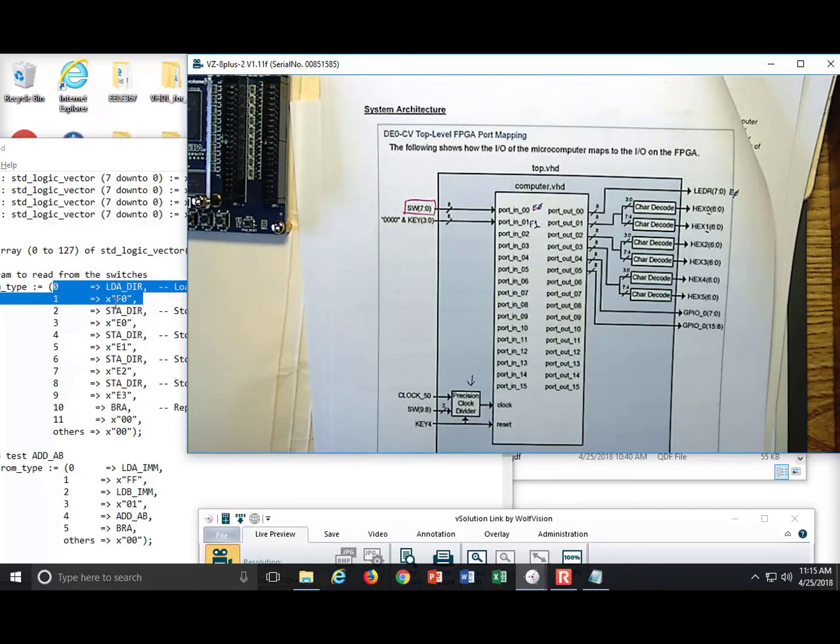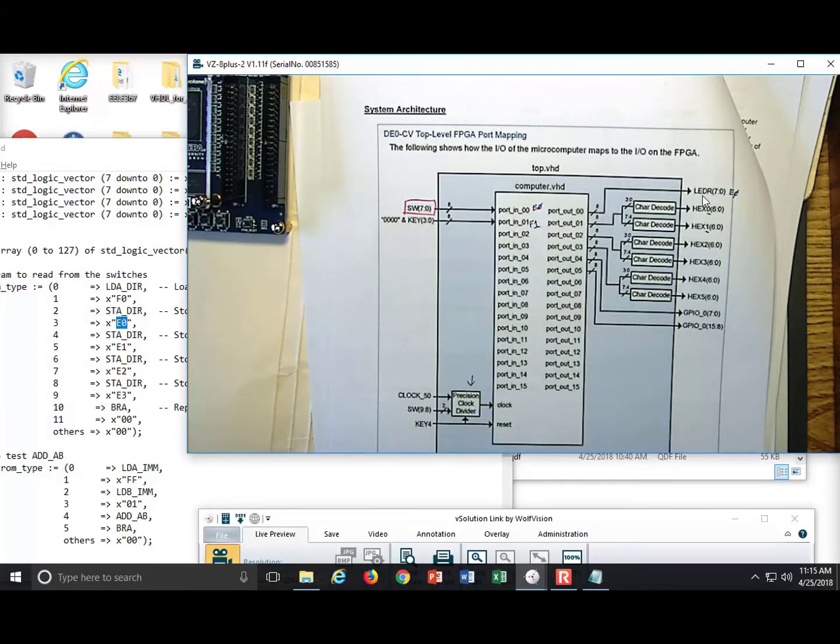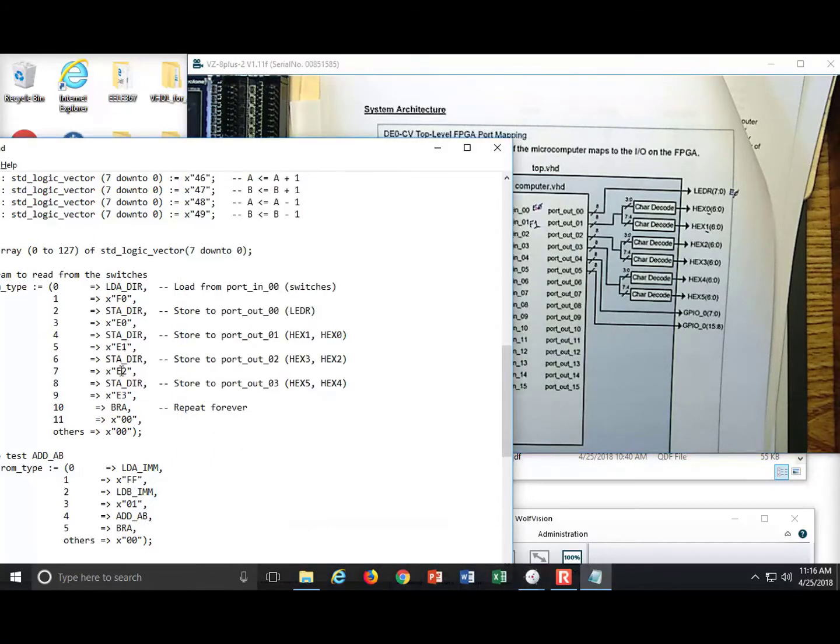Then what I'm going to do is I'm going to store that, of course using direct, to some addresses. Well, if I store that to E0 in my next instruction, where's that going to go? That's going to go to the red LEDs. While I got it, when I store, I don't blow away the register A. It's still got the information. Why don't I go ahead and store it to all the output that I have? So let's go ahead and store A again to E1, store it again to E2, store it again to E3.